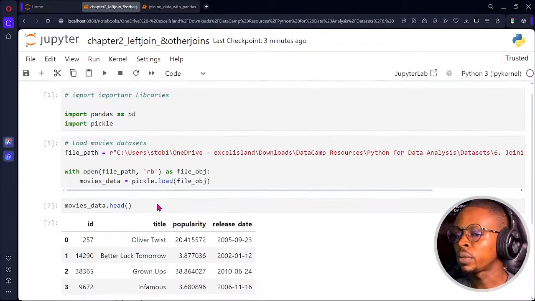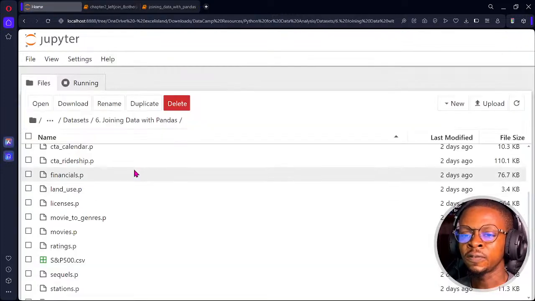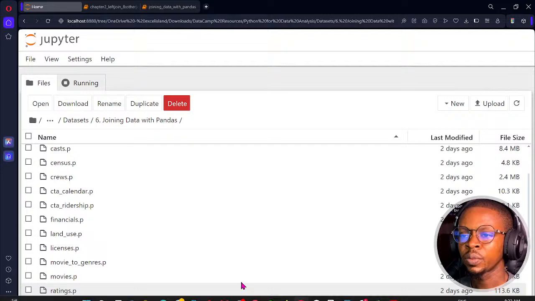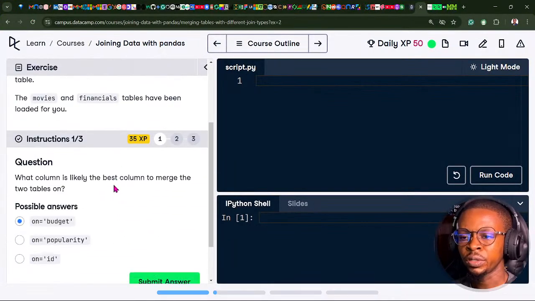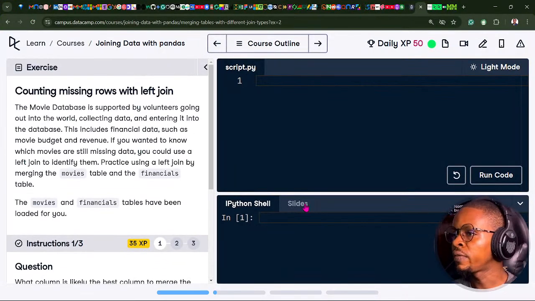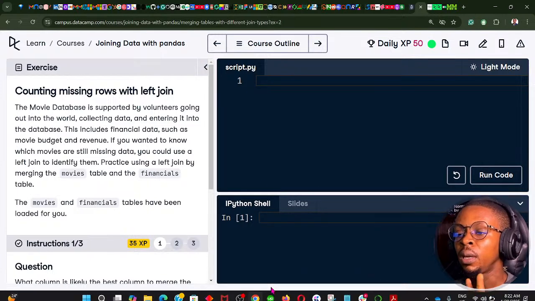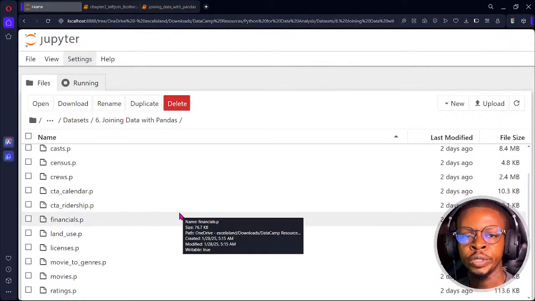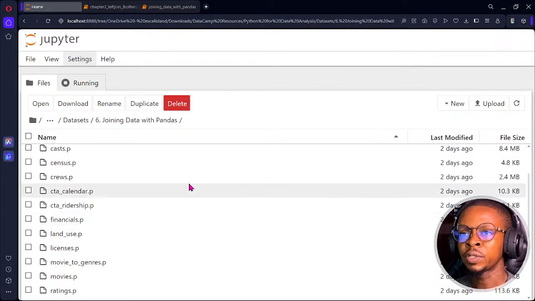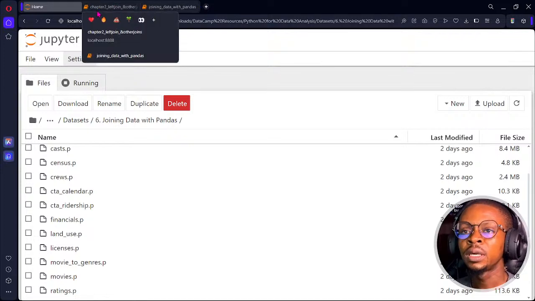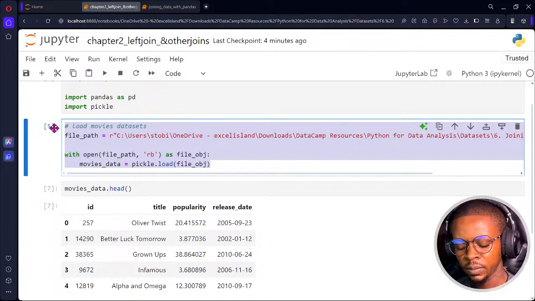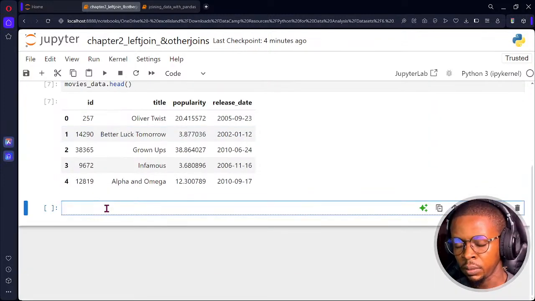So the second data I want to connect to is the financials data. According to the instruction here, this is the environment provided by DataCamp to practice the lessons. But I always prefer to use my own local environment also just to make sure I'm quite familiar with working in real world settings. So I'm just going to copy this line of code one more time and make use of it here.